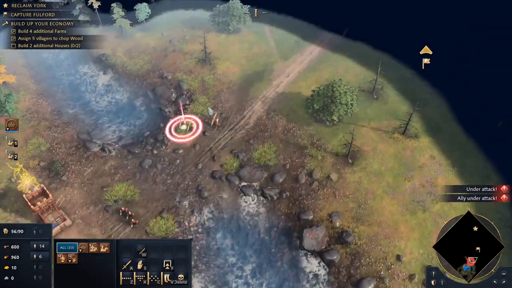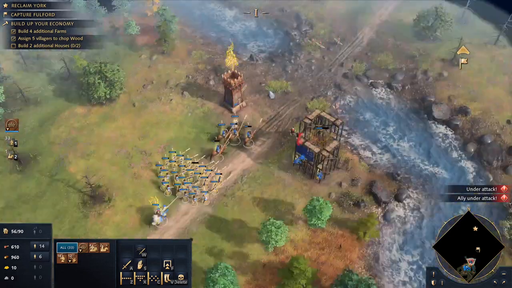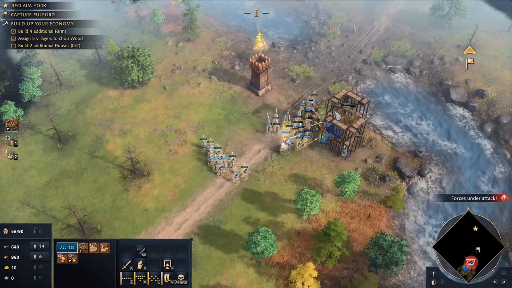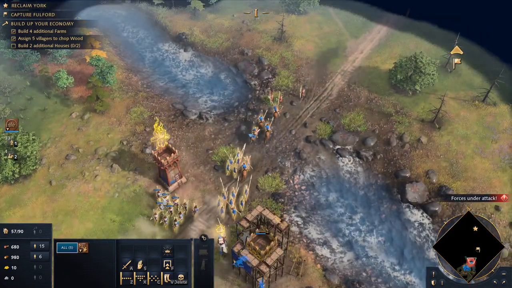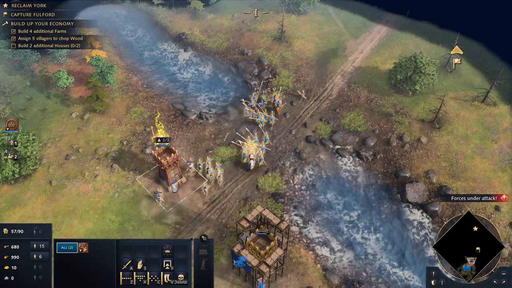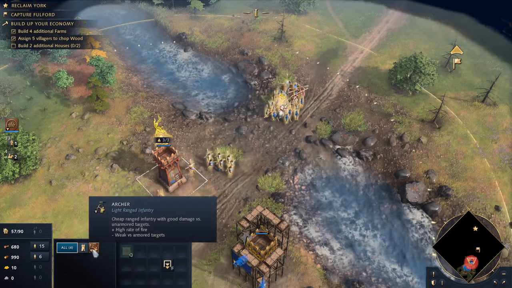No. All troops go. I'm gonna make sure to hotkey this for quicker selection afterwards. Please don't be killing my citizens. And I think the archers can be put in here as well. There we go. And I'm hoping they actually fire from that. It's not just a position of safety.